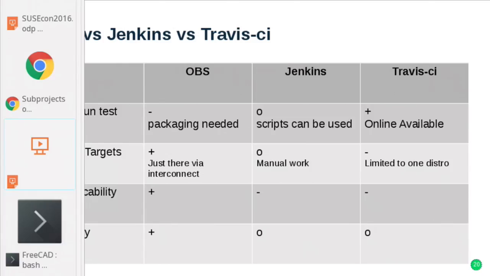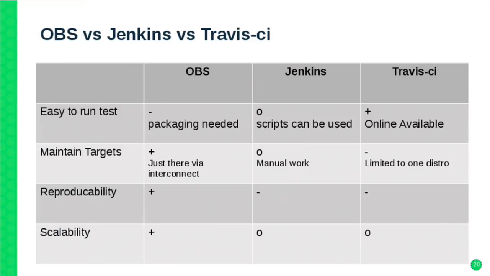Okay, yeah. So most likely you have also heard of Jenkins, I think so. And do you know what Travis CI is? Travis CI is an online service, a free service usually, which works very well together with GitHub. It can be easily hooked into your pull requests and git commits, so whatever you work on in GitHub, you get testing from Travis CI.